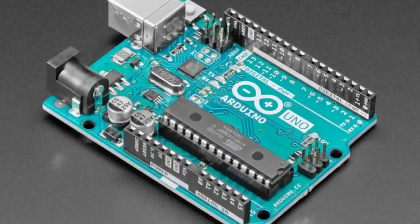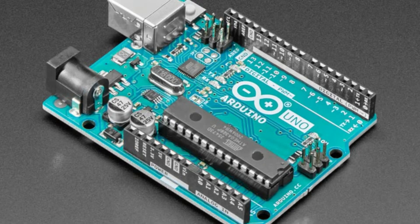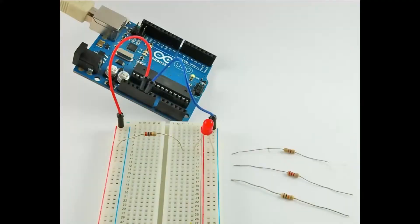Arduino — you know and love them because of the Arduino Uno, which is now like 15 years old. This board started everything. The thing that was so great about it is you can program it with any computer — you just need a USB port. You don't need any commercial compilers. People used to pay hundreds of dollars for microcontroller compilers like Keil. So it used GCC compilers, and it was easy to write code with lots of examples.